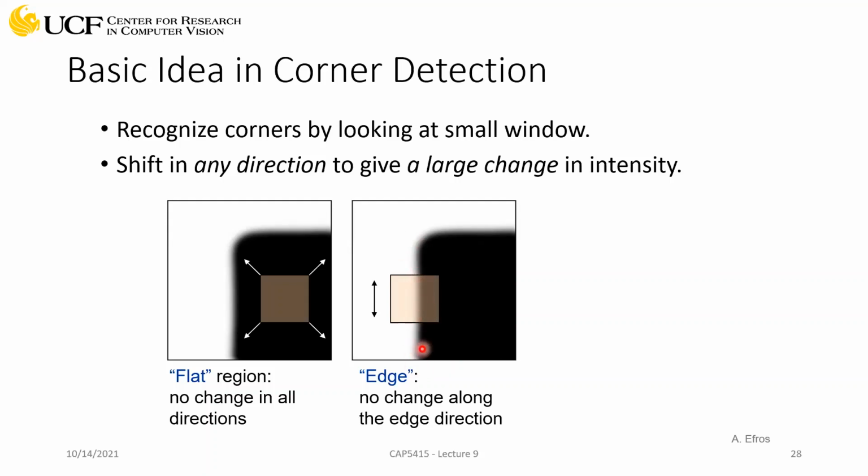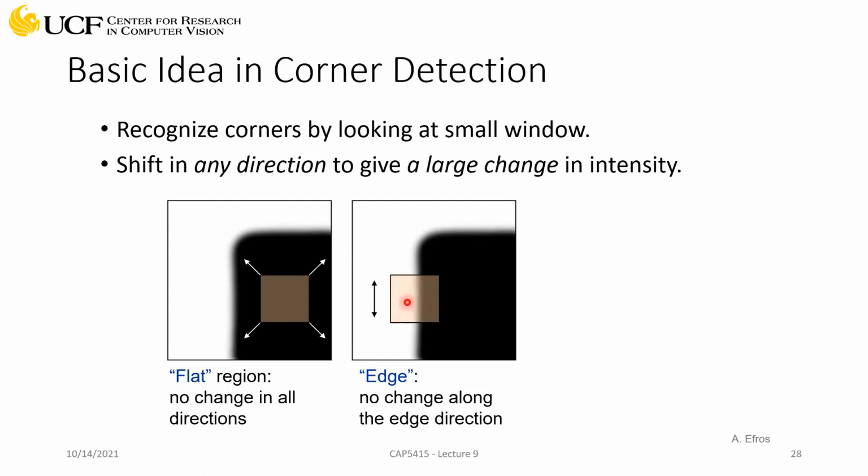Now what will happen is, if you have this window in a region where you have an edge, and if you move this window in the direction of the edge, then the intensity will never change. So if you look at this window and you slightly move it towards the top direction and the bottom direction, the number of light pixels and the number of dark pixels are not changing. And that's why the intensity is not going to change.